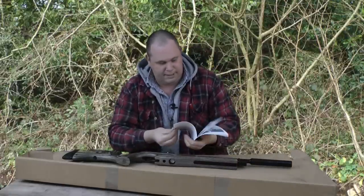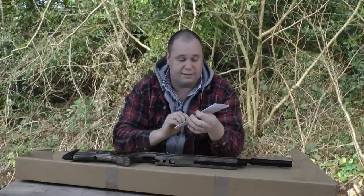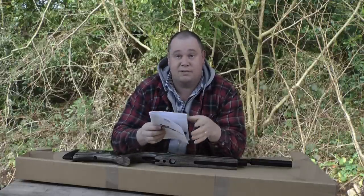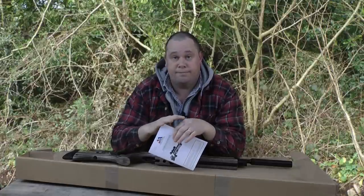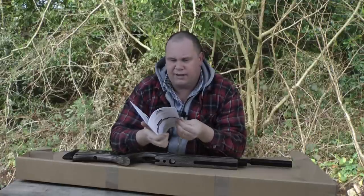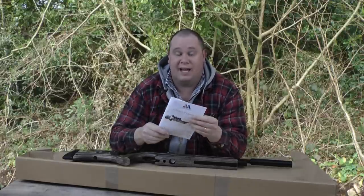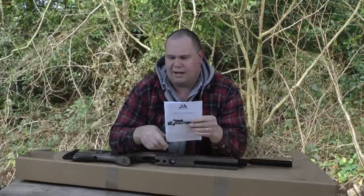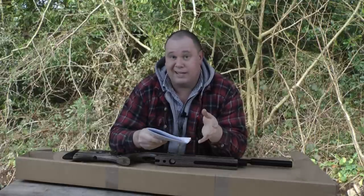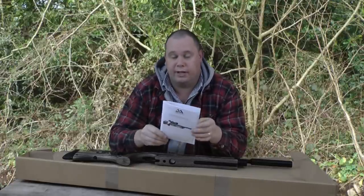That's lovely. Flicking through the handbook — that's fantastic. I wonder if it's downloadable on the internet. I really liked it when we did the BSA unboxing video — they included all their manuals on a CD. Now CDs are a bit old hat because a lot of computers don't have them anymore, but I do like the idea of being able to look at it electronically. Particularly if you're out in the field, a lot of you have smartphones now, and it's great if you can just check something or look up a problem without having to go back to the vehicle.